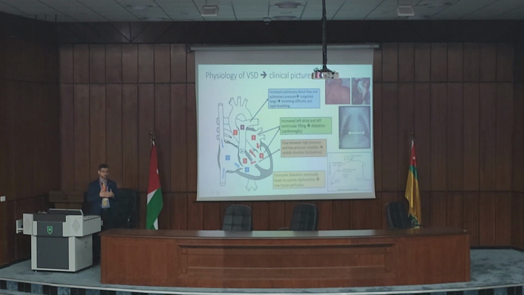The more you stretch the muscle, initially you will get better contractility, but if you stretch the muscle too much, you will lose that contractility. We call this Frank-Starling law. So if you keep filling this ventricle, so if you're functioning here, that's good, the contractility is good, so the stroke volume is good. But if you keep dilating and dilating and dilating, you lose the interaction between actin and myosin, and you start losing the contractility.